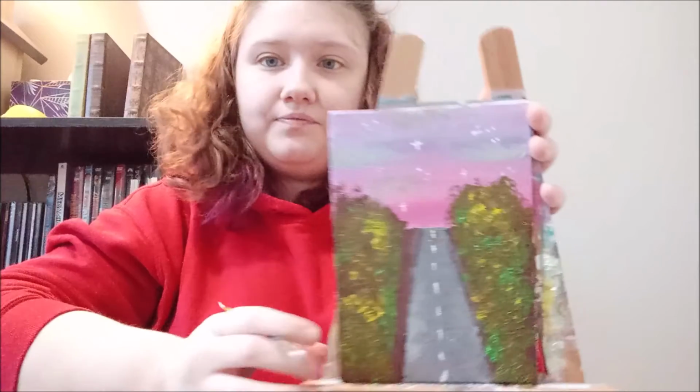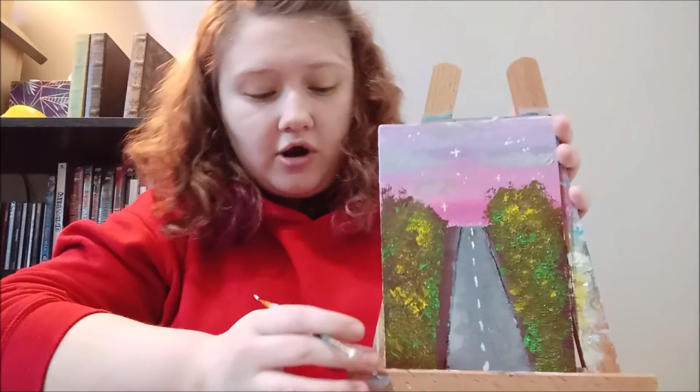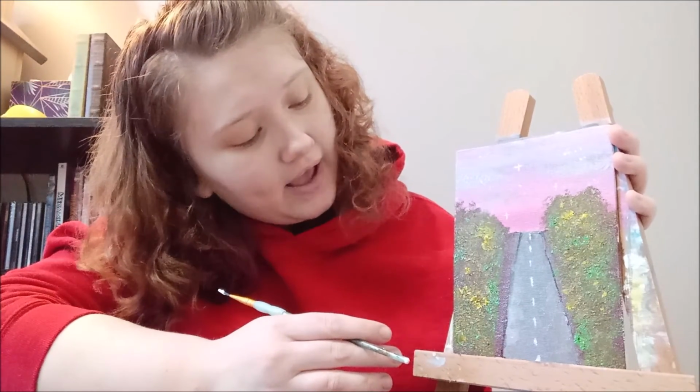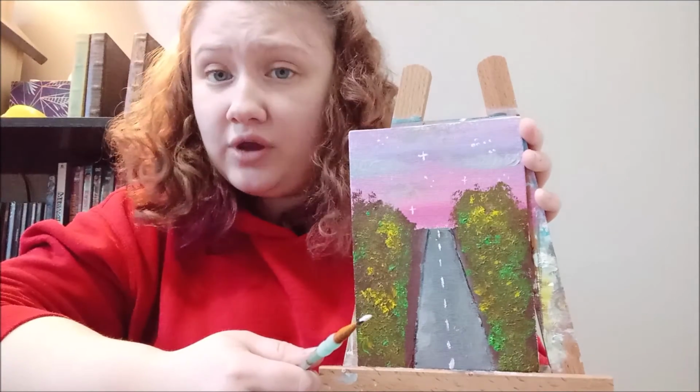And there you have it. You got yourself Road to the Unknown. All right, hopefully you guys liked it. If you want to add anything else at this point, you can go ahead. You can add some more stars, some more clouds, some more to the trees. It's whatever you guys want to do.